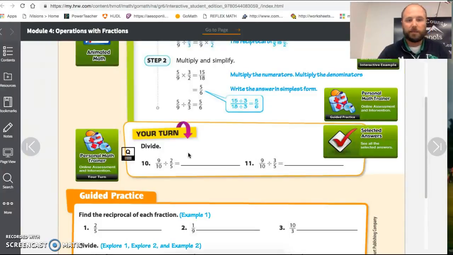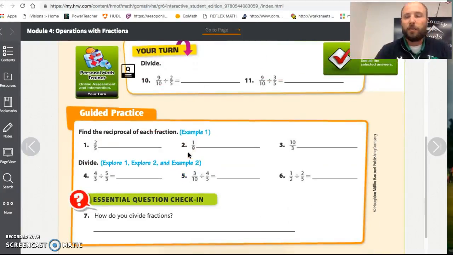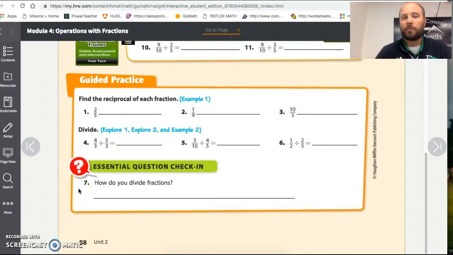All right. Back to the book. Okay? So I want you to take a minute, pause the video, and I want you to try to complete 1, 2, and 3. They're just asking for reciprocals. Then 4, 5, and 6, I want you to do the keep, flip, flip, or using the reciprocal, and then reducing. Okay? Number 7, I really, really like. I want you to give me step-by-step instructions. I've told you 4 steps in both those problems on how to divide fractions. You're going to be the teacher. You're going to tell me how to divide fractions. Feel free to use all this area down here and write. Okay, so pause me now and then do that, and we'll check our answers. Okay.